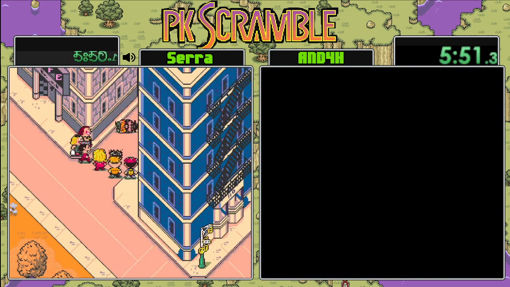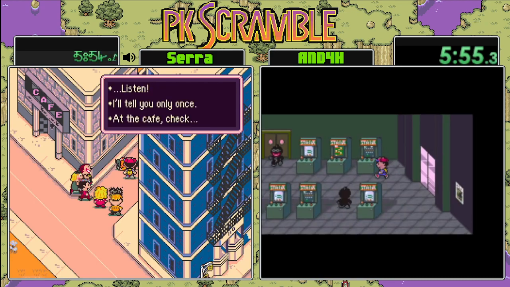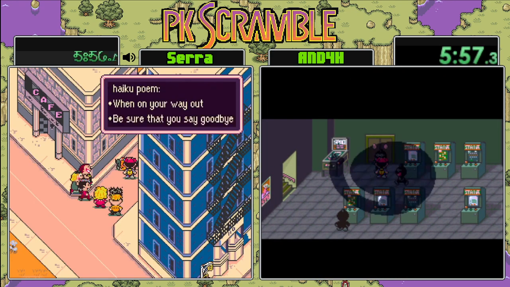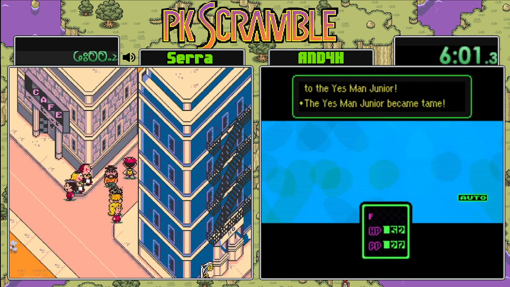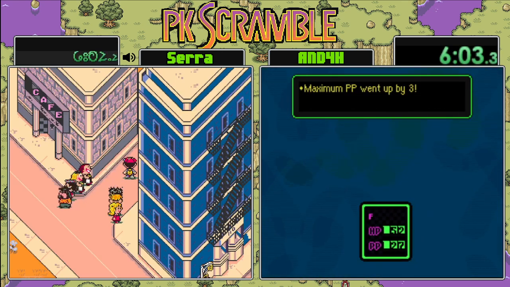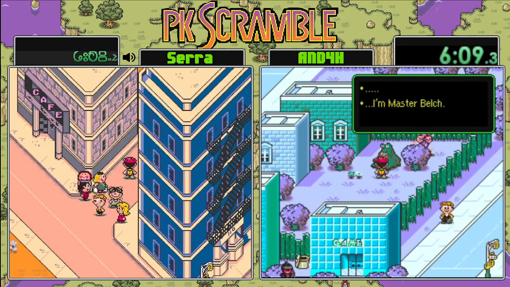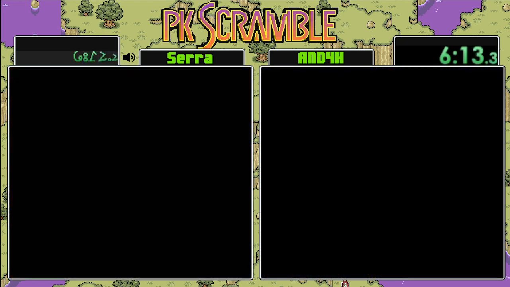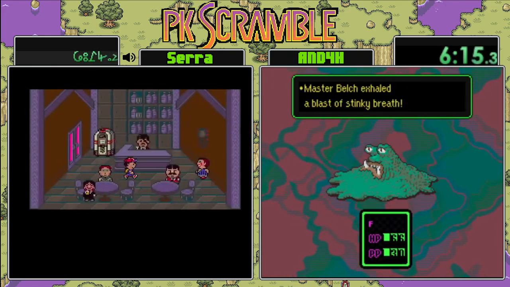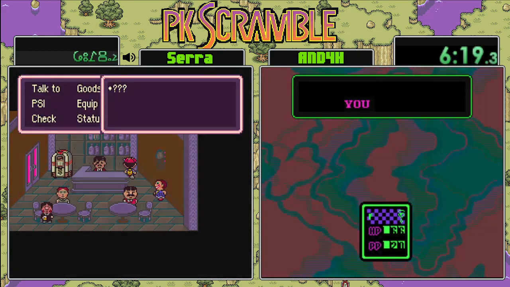Nice crit on Andy's side. Yes, it was. I think Andy's taken one or two more fights than Serra has taken. It looks like it. Yeah, I think the difference is Andy went shopping and got a bat. I didn't see Serra do that. That's true. We already got some great PSI. Master Belch is down.